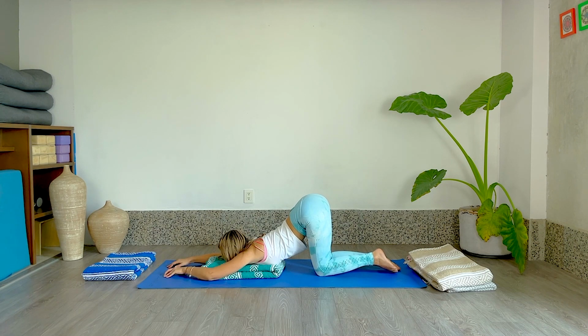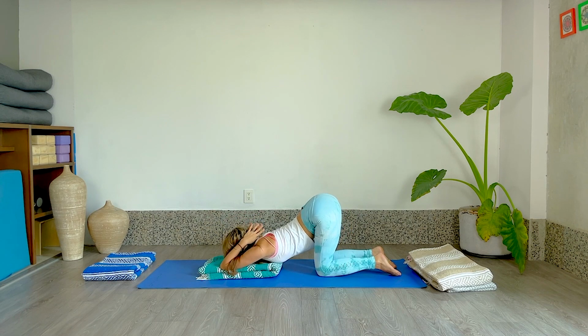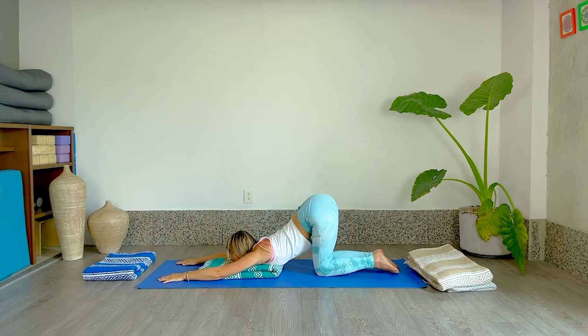If you want to go even deeper, you can bring your hands together over your head. Take which option feels good for you. I'll be here for another 3 minutes and 30 seconds. Connecting with the sensations of the body.